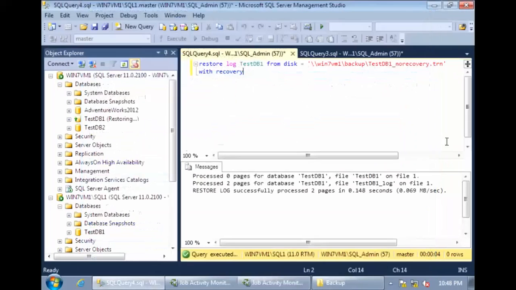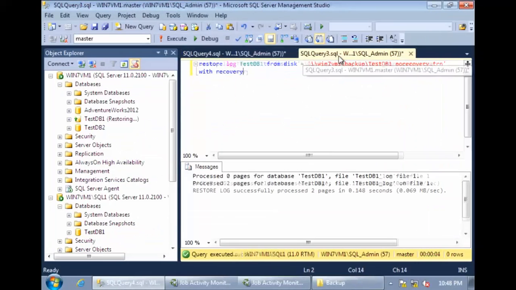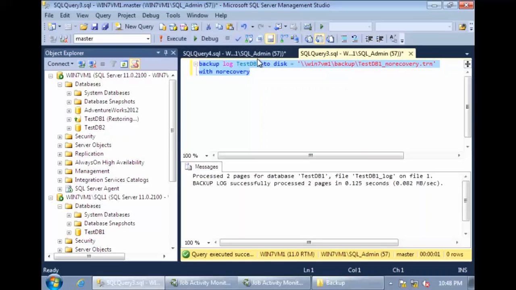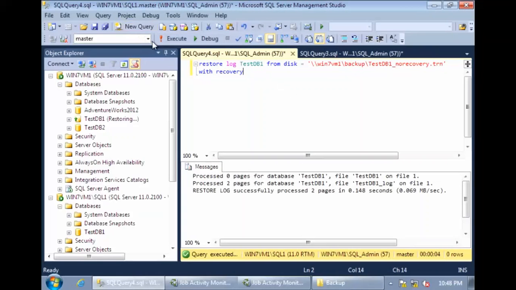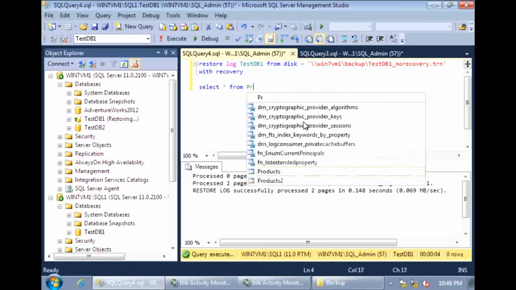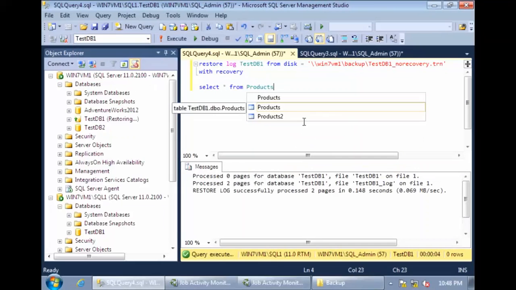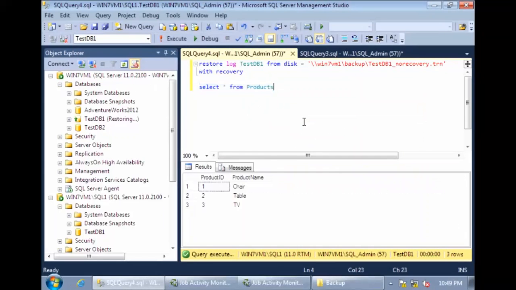And now to test, let's go on to our named instance, which is our primary server now. There's currently 3 records in there.